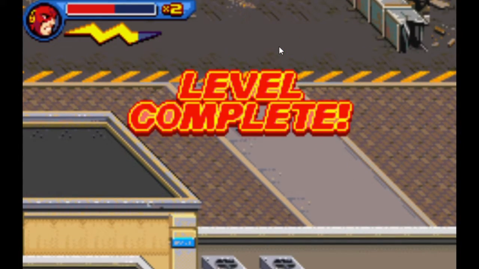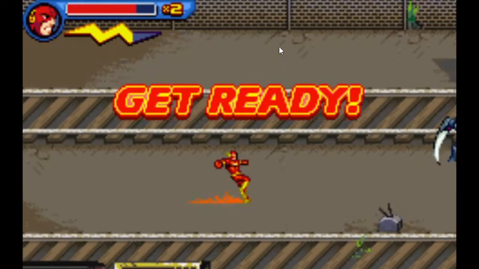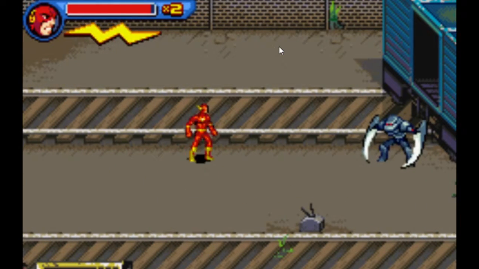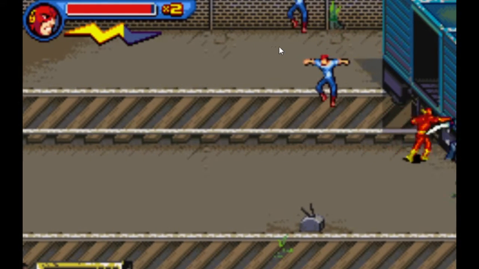And there's the first level completed. But as you can see, it's telling you how to do things, but I don't actually know what the R button is. And there he is running into battle. So these guys have boomerang attacks. Again, I'm slowing down the speed just to make it easier.